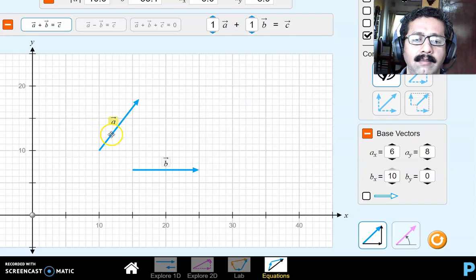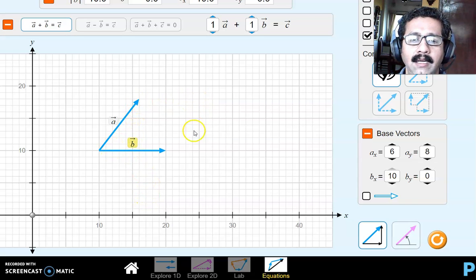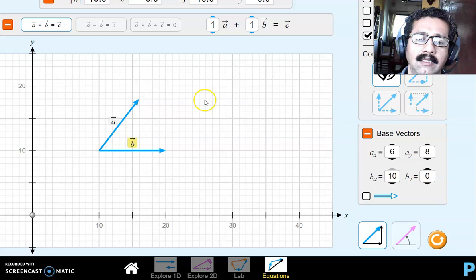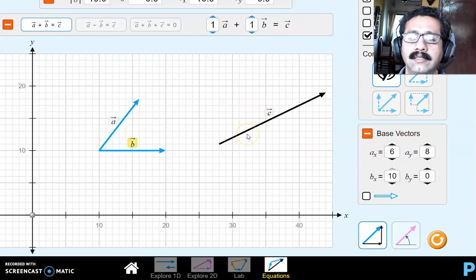Parallel vectors of equal magnitude are equal, so A is just brought here, vector B is brought here, and then I have to complete a parallelogram. If I complete a parallelogram, the two adjacent sides of which are A and B, then the diagonal starting from the common point and reaching the other end gives me, in magnitude and direction, the resultant. So this resultant happens to be vector C. Now, is the resultant which this simulation has shown exactly the diagonal? Let me try and see.